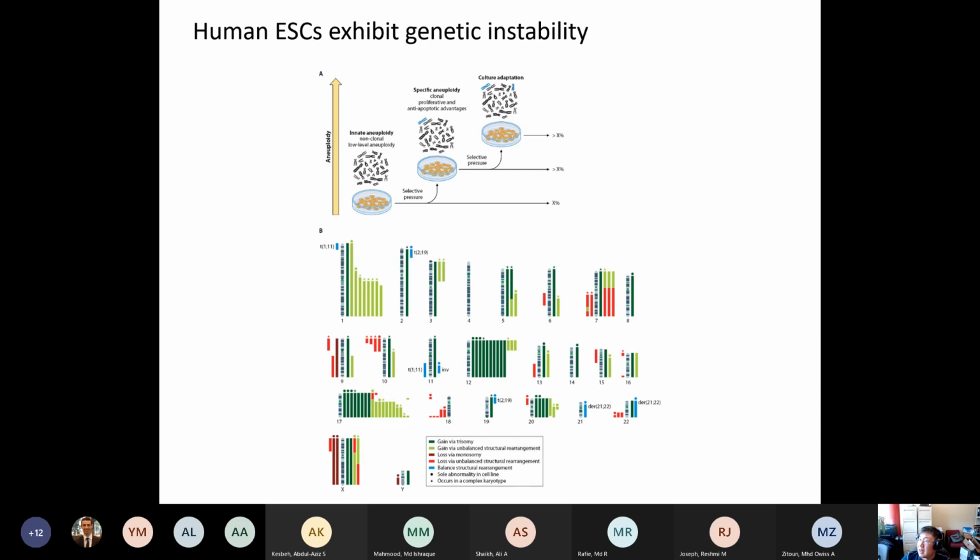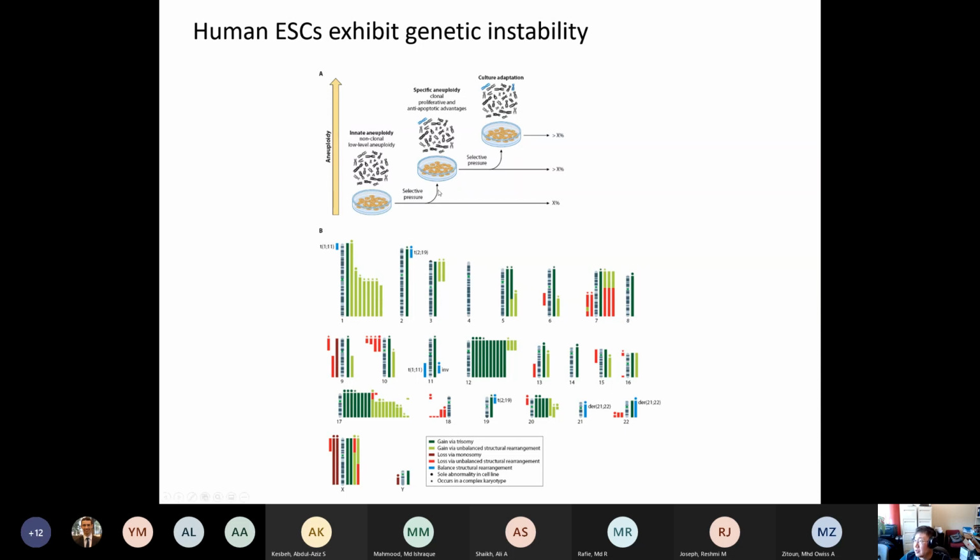So basically, when you first isolate the human embryonic stem cell, you do a karyotyping. That's basically you study the integrity of chromosomes by a very raw method. You count the ploidy, right? That's whether it is 1, 2, and 3, and whether it has an additional chromosome or missing chromosomes, things like that, called karyotyping. So they start to display from the very beginning some degree of aneuploidy. That means abnormal, missing or additional chromosomes. So from the very beginning, you could have that.